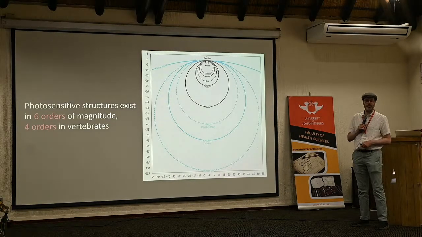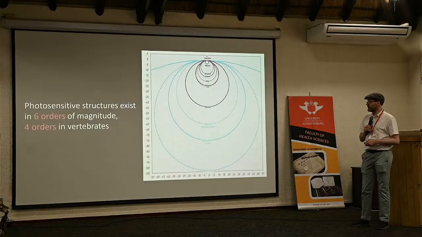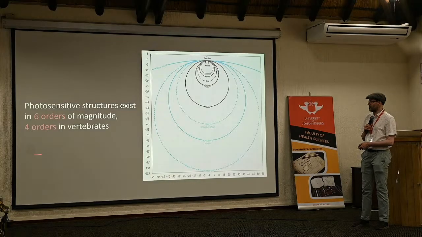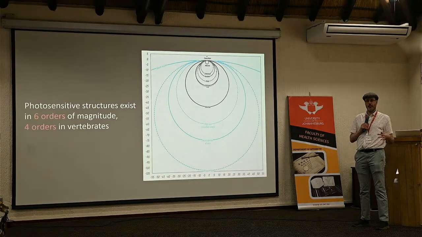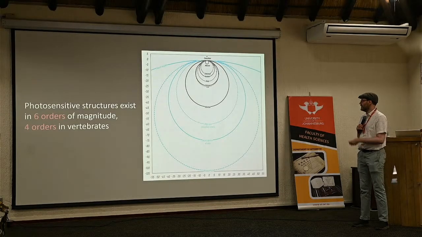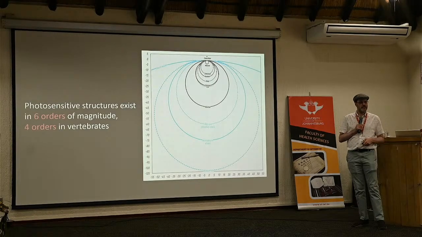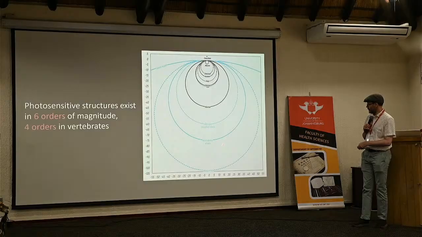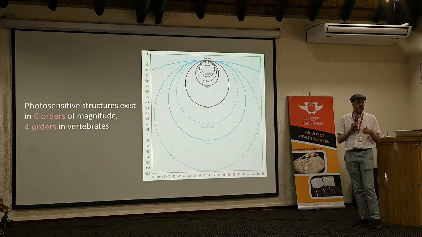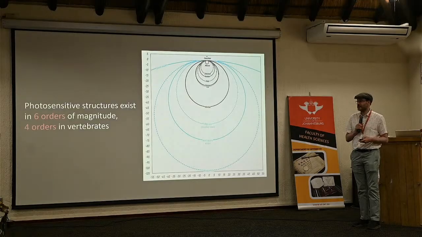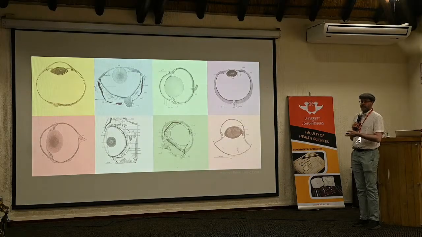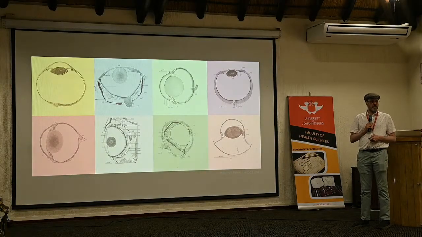You see that there's an enormous range, all on the same scale: photosensitive structures across 6 orders of magnitude, eyes that we would recognize in vertebrates across about 4 orders of magnitude. The smallest order is not very functional, but in this giant squid, definitely very large. When it comes to whales, the whales are here. So the whale can go about 10 centimeters, so about 4 inches. So we have all these eyes with very similar structures.